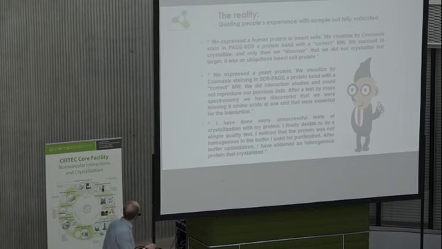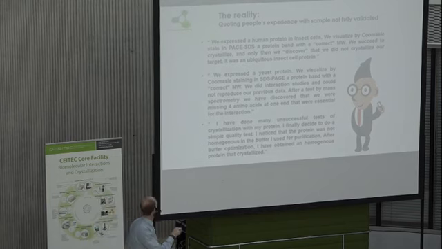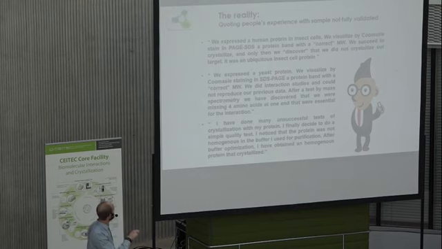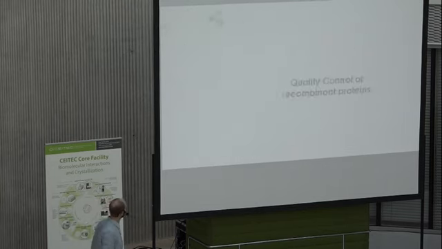There are people, for instance, who expressed proteins, had a chromatography that looked fine, and only when they crystallized it did they discover that the crystal actually had another protein. Or similarly, they also got the correct mass for the protein on an SDS page, and only after mass spectrometry measurements did they discover there were 4 essential amino acids missing that are important for the interaction that they tried to characterize. So there are a lot of things like that where you really want to know what you're working with. You want to know in detail what the quality of your sample is, what your sample is really doing.